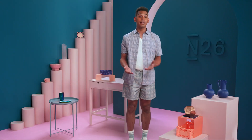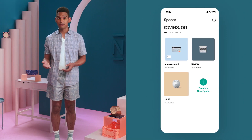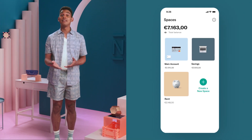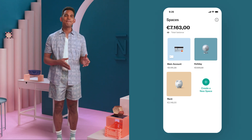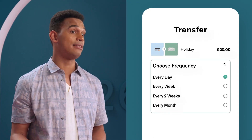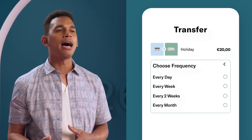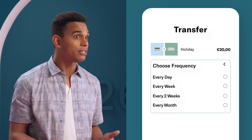Let's talk first about N26 Spaces. With Spaces, you can move money from your main account into dedicated savings pots, or spaces. Give the space a name — like 'savings' or 'summer holiday' — and a savings goal, and add money whenever you can. That's the manual method. For more sophisticated saving, give rules a shot. With rules, you can make transfers between spaces and your main account automated — think taking the rent money aside on payday and putting it back on the first of the month when rent is due, just to keep it safe.